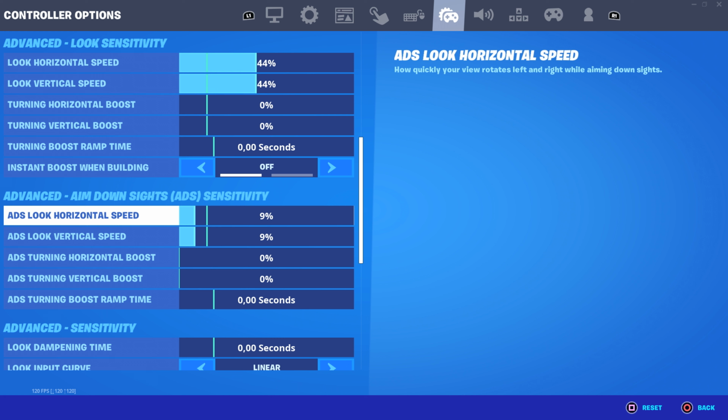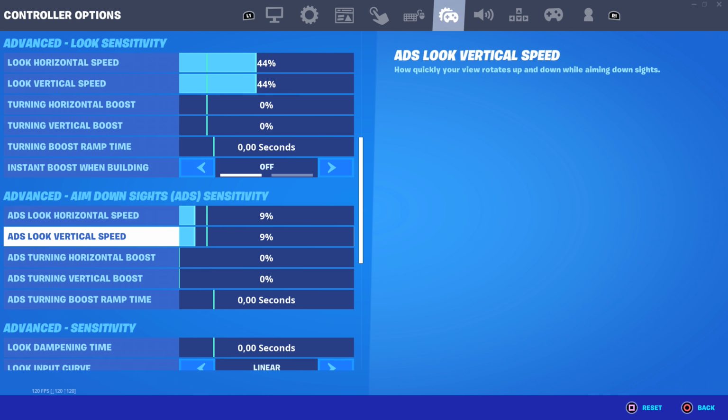It is look horizontal and vertical speed 99. This is pretty low and slow, and it's really important to have this in competitive game modes, and just comp in general, because being able to hit your shots with the AR, sniper and pump when you're ADSing, early game, mid game, late game, is going to be extremely important. So make sure you have 99, try it out.